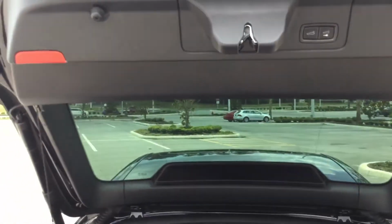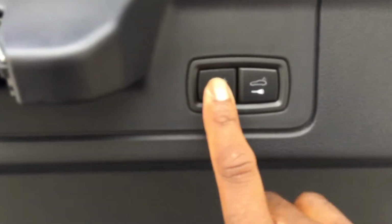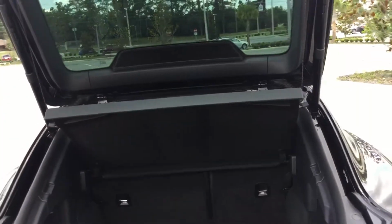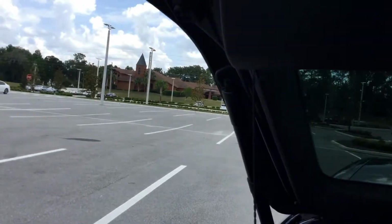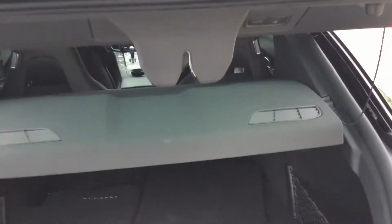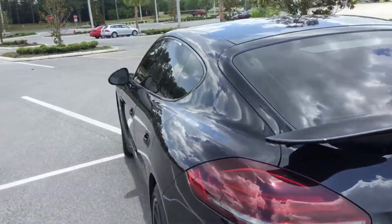Now the tailgate is adjustable in height, so you can move it to the desired height like that. You can push it up a little bit, and then you press and hold this button here. The car will chime, letting you know that it's saved in the memory system, and then it'll open up to that height every time. You do get additional safety, so when you're bringing the tailgate down, if someone happens to be in the way, as soon as the tailgate senses any type of resistance, it'll automatically stop instantly.